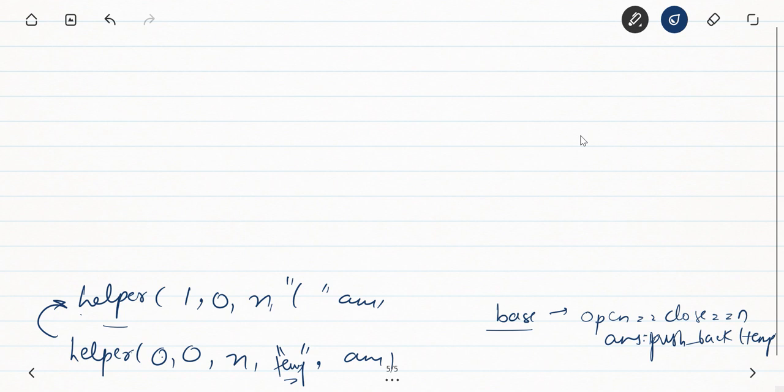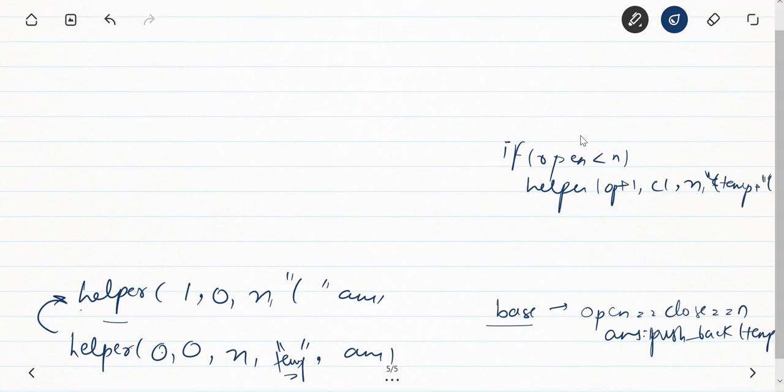For this, the first condition is if open is less than n, then we will call it by open plus 1, close same, and comma add it as whatever temp plus add it, comma answer. Okay. Now see, again we will go through, but let's solve with this.